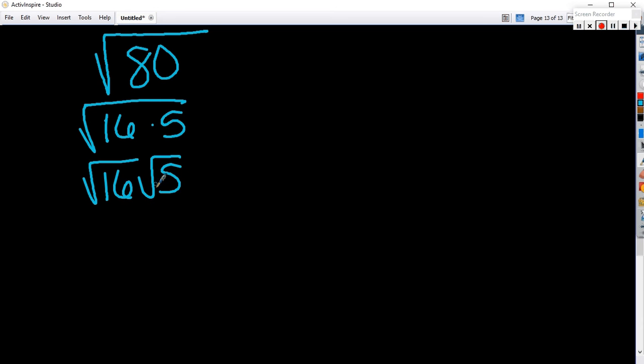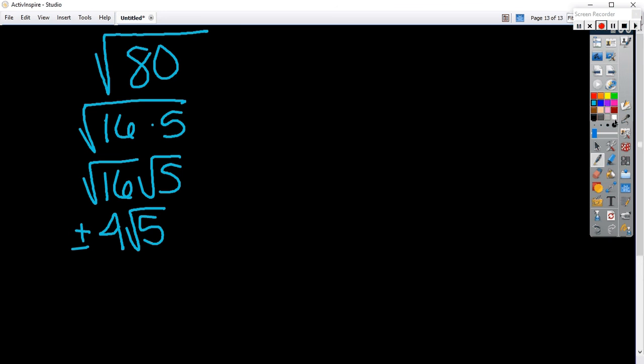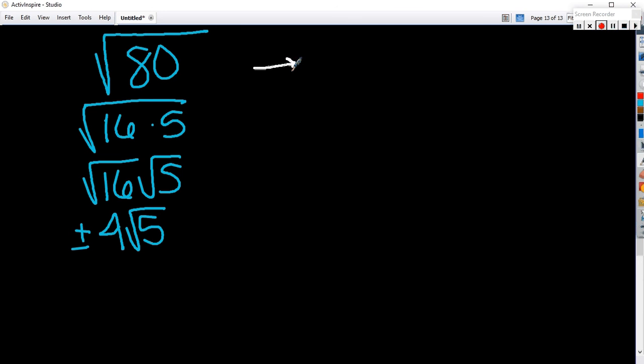I'll do it where did you pick like 4? Yeah. Okay, I'm going to show you what happens if you didn't pick the biggest one, but you still picked one. All right, so this is 4 square root of 5, and the plus or minus is my last step in the front. So Jordan asked a good question, and he said, what if you don't pick the greatest factor and you just pick a factor, but it's still from the list?